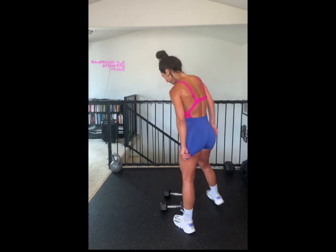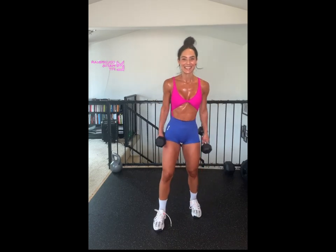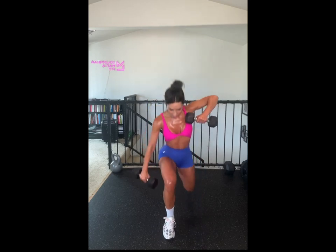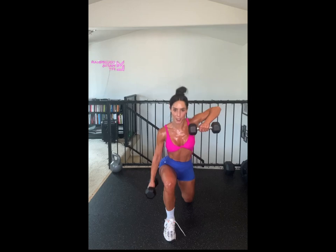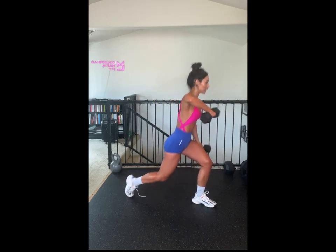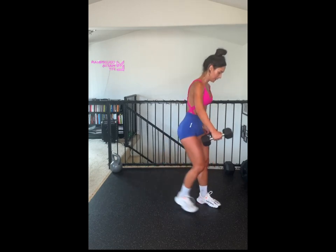Vamos. In 3. Feet hip width distance. In 2. Inward, vámonos. I'm gonna do like this. You see 90 degrees in your legs, hinging a bit forward. Eight.